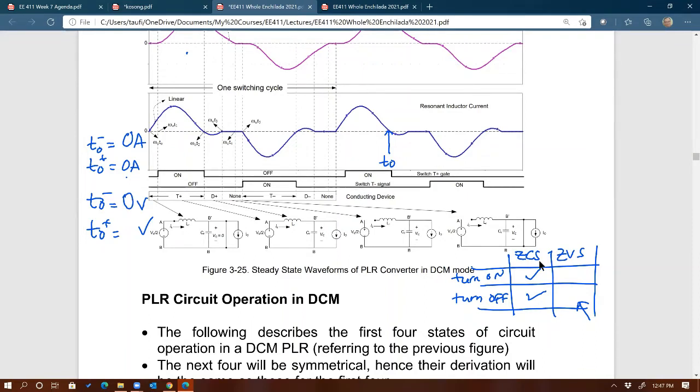What about T0 plus? That's when the diode turns on, so that's also 0 volts because it's in parallel. Okay, good. I was going to ask about that one because there are 2 diodes. Specifically, the diode that is across the switch you're turning off is taking over the current. For example, the next one that's going to turn on is D plus, and D plus happens to be across T plus. So if D plus is conducting right after T plus turns off, voltage across D plus is 0, which also means voltage across T plus after turning off is 0. So 0 and 0 gives you a yes. Very good.